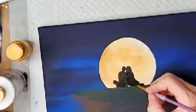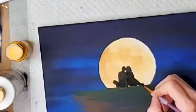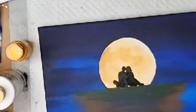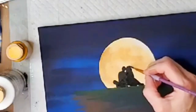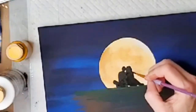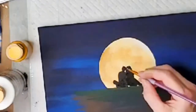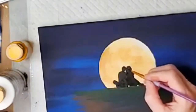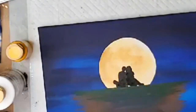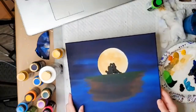Okay, her foot looks a little big, so I'll just extend her leg a little bit. And those little tiny edges, I'm going to get my paintbrush really watery and just try to do what looks like she has longer hair maybe. Okay. All right. So there's the couple. Didn't take much to do that. Pretty easy.